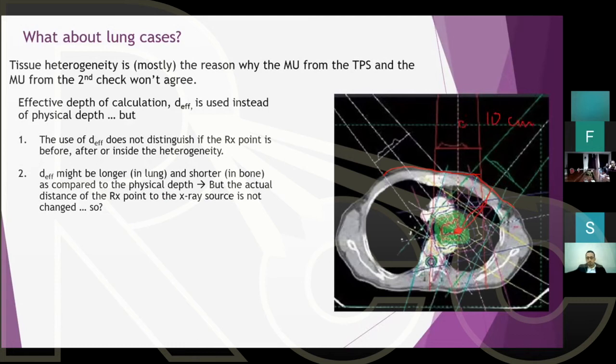That would be the physical depth, or actual depth, the one that you measure with a ruler. But because the radiation properties of lung are different from tissue, the way the lung interacts with radiation is different. Okay? So the effective depth would be less, as if, by the way, what's the density of lung?